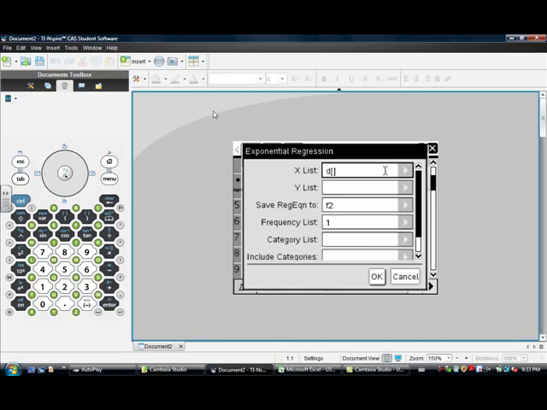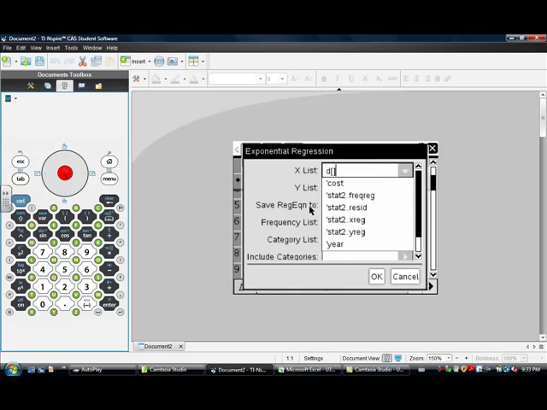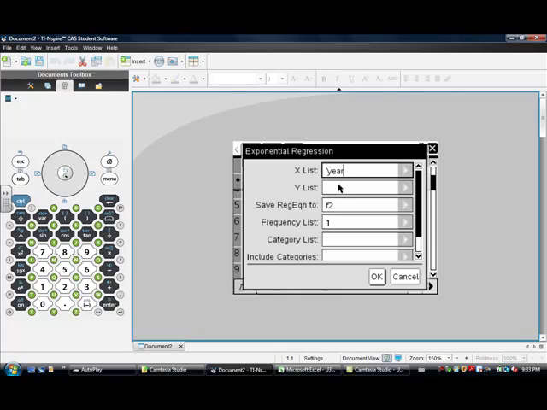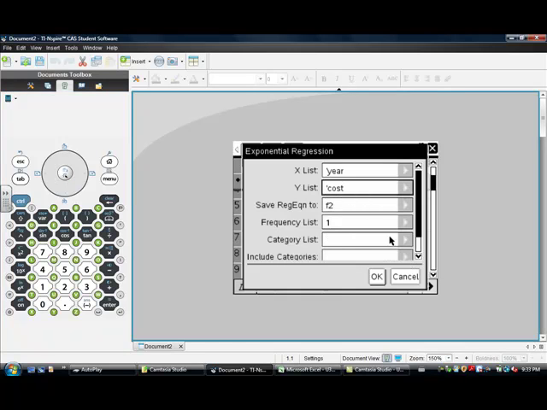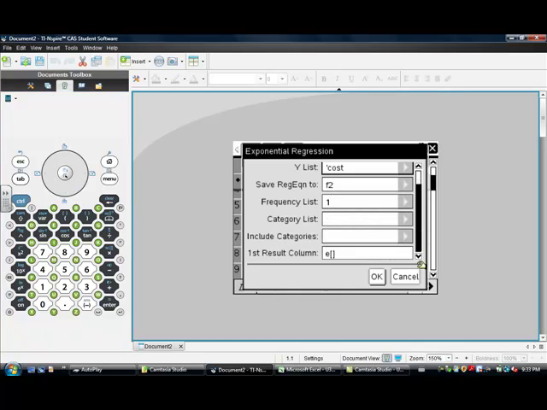And we're going to choose the correct independent variable, again year, and then for the dependent, the Y list, we're going to choose cost, and it's going to put it in F2, of course, and you can see your description of your results will be in the E column, because the D column had the answers to the quadratic regression.